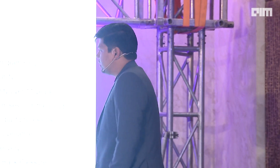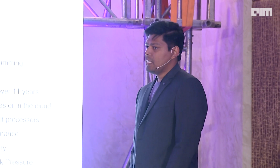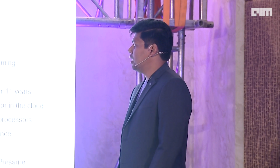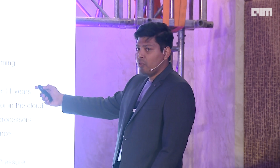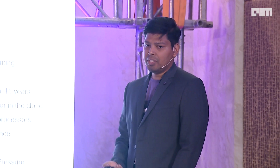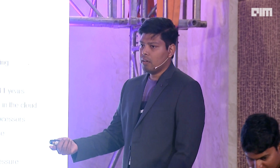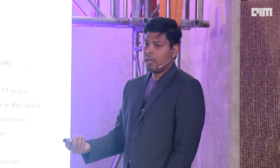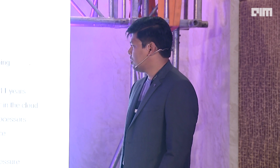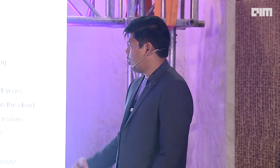Now, NiFi is not programming, so relax, you don't have to worry about writing thousands and thousands of lines of code. It is flow-based programming. Basically, what you do with NiFi is you define, I don't know if you can see, those small boxes. Each box can be treated as an action. A box can represent a connector processor or a file reading processor, and the other box can represent converting the file into a JSON, right? Following up like that.